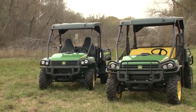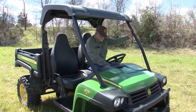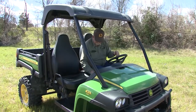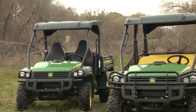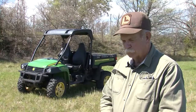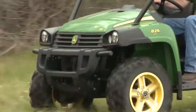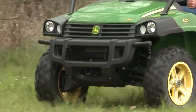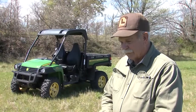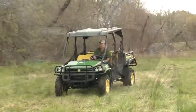With all the features the John Deere Gator offers, cattlemen in Texas and many other places have come to appreciate the value of having this machine. This 825i, I really love the ground clearance on it. It just goes where a lot of other machines are quite a bit lower. I like the ground clearance. Steering's good. The ride on it's good. It's just a pretty good machine. The biggest thing that I like is I really love that ground clearance. It makes a big difference for us.